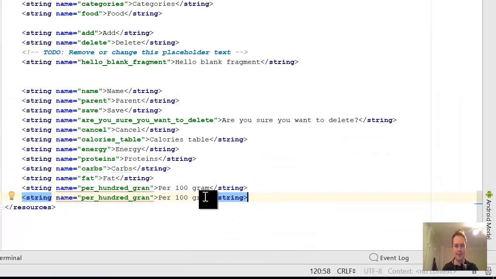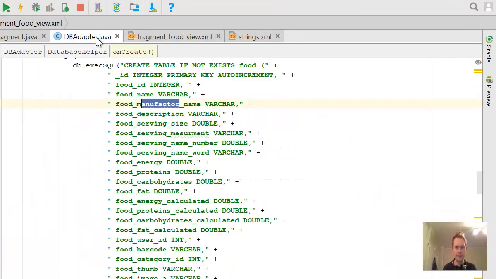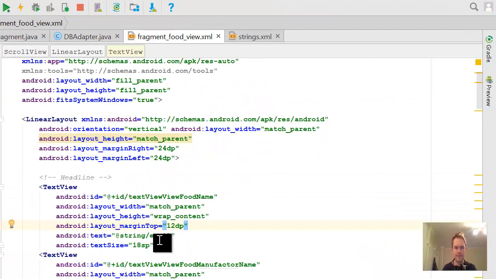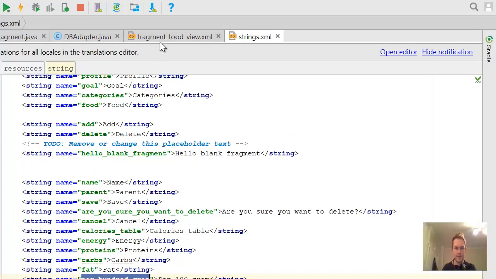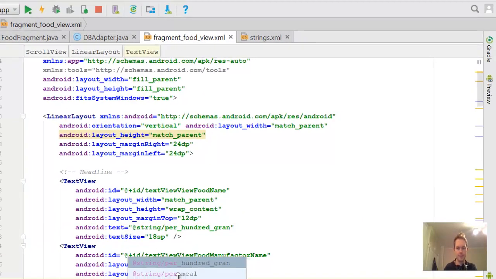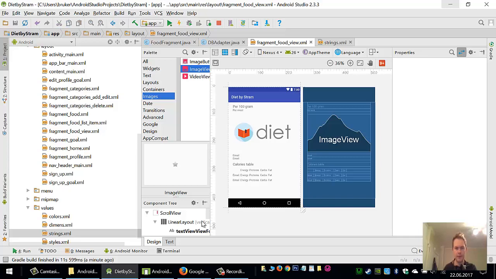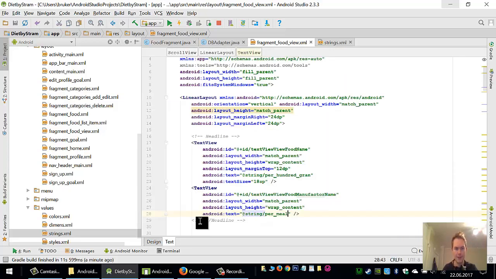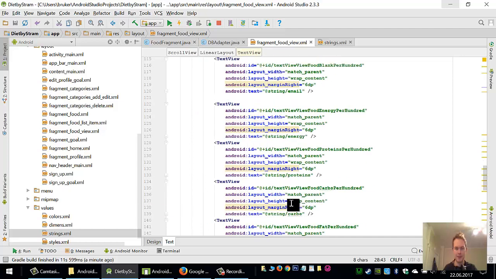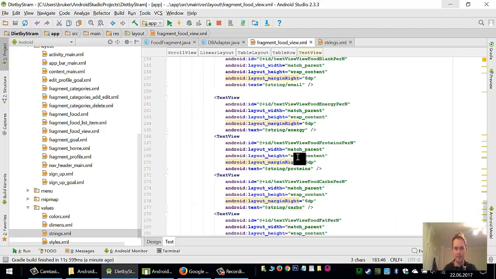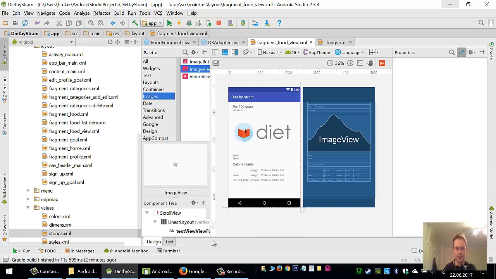Per meal. Okay. Oh, I took it wrong at this, so it doesn't matter. Just have to go down.